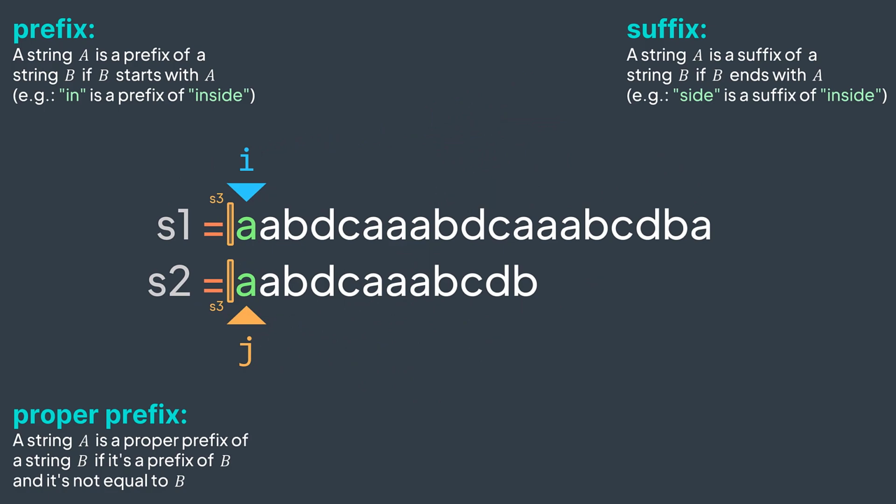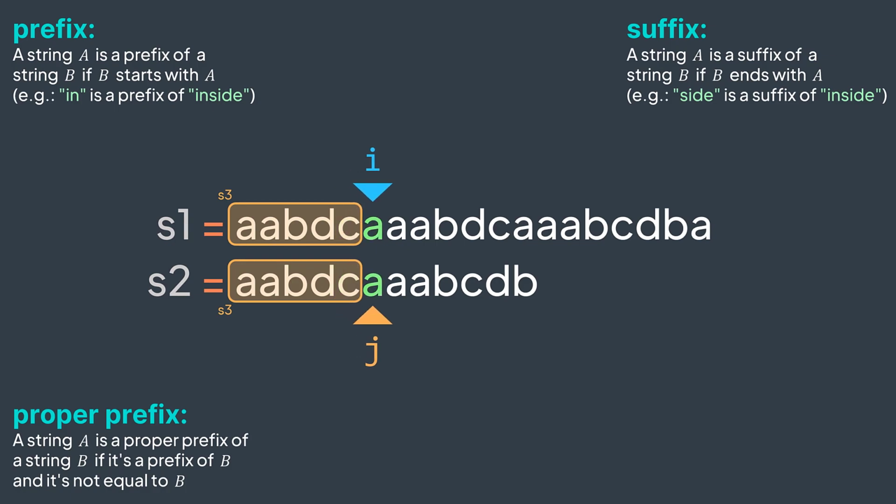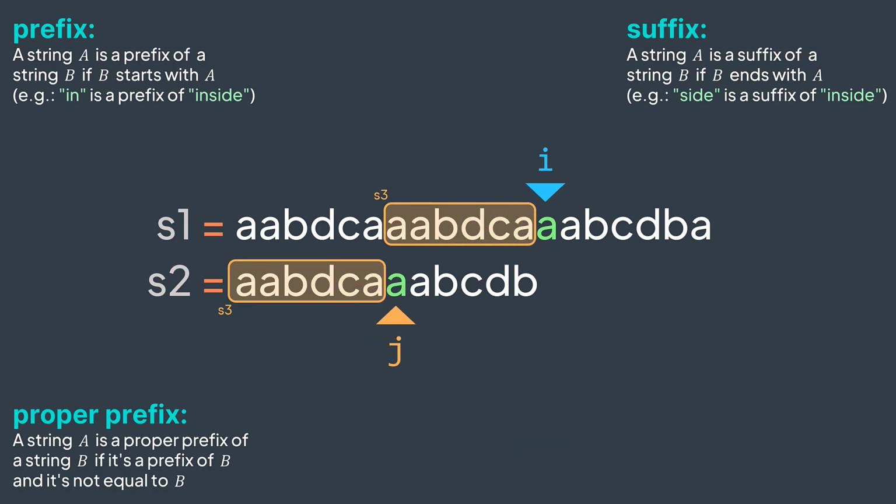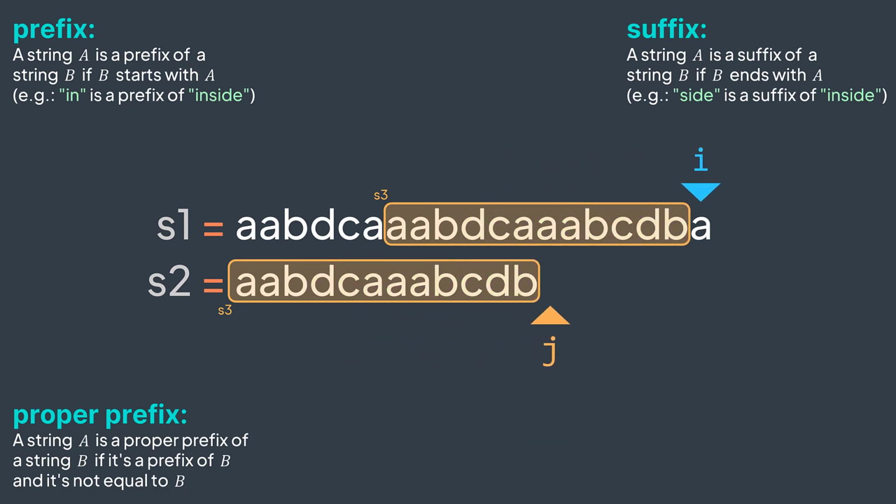We start from the first index, we have A, B, D, C, A, B, then mismatch. Here, the longest proper prefix that is also a suffix of S3 that we traversed before is AB. By traversed before, I mean that ends at the end of S3 in S1 to be able to continue taking characters. We take J to the position just after it in S2, then we take D, C, A, B, C, D, B, and we found S2 in S1. You can see that we took the longest proper prefix that is also a suffix of S3, we skipped its characters to avoid losing time, and we continued matching without taking I back.